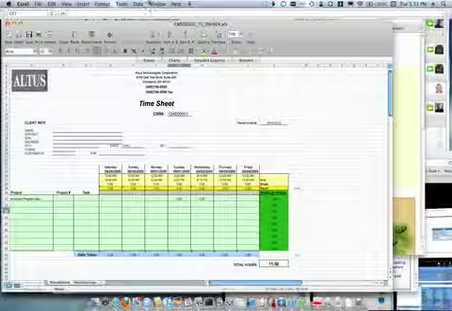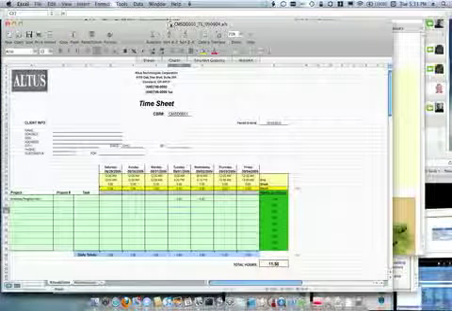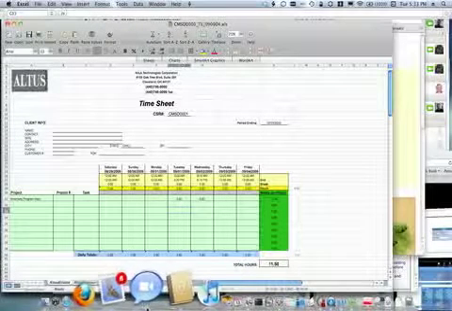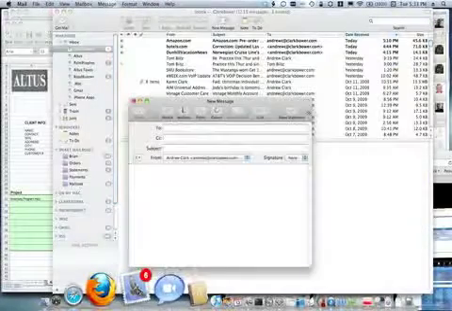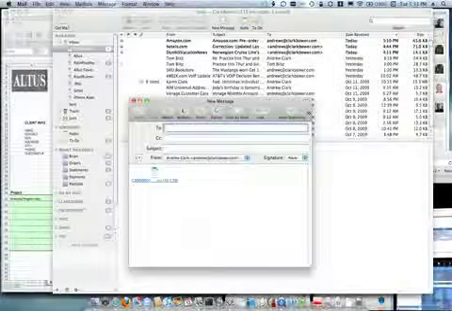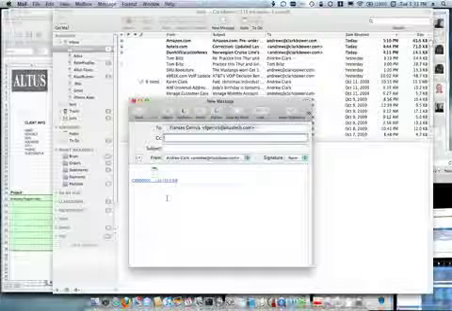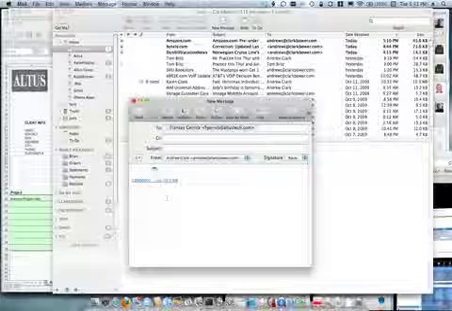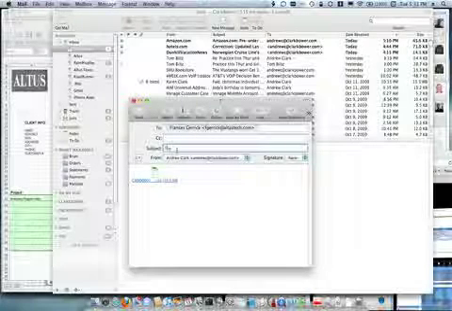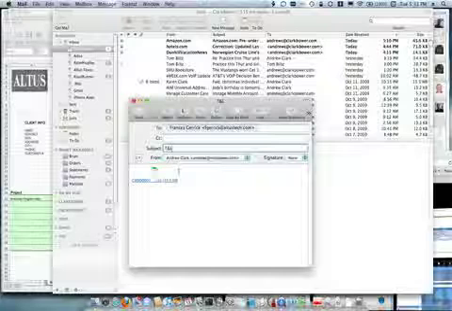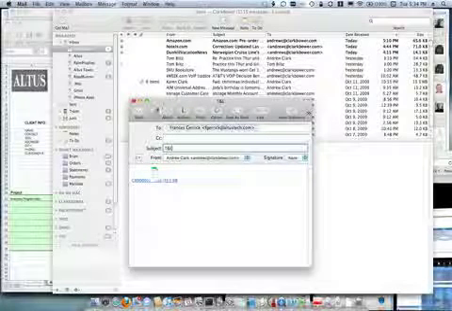Some other ways you might want to use it. Let's say I'm working on my timesheet and I'm ready to submit. Hopefully you all know that I can take my little icon from the top and I can drop it on Mail, and it will open up a new Mail window with that as an attachment. And I could type Garrick and say T&E and hit send, and off it goes. Of course, this is an old timesheet. Wish I had one for now, but that's the way that would work.